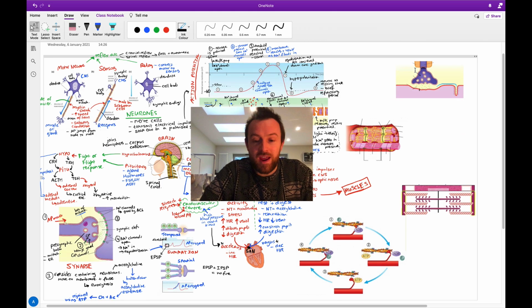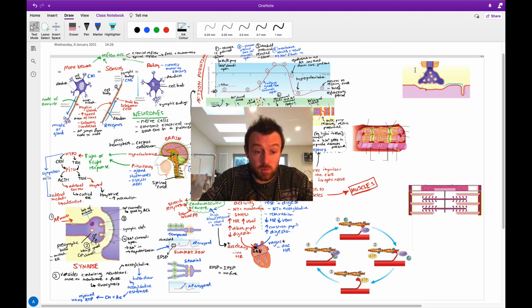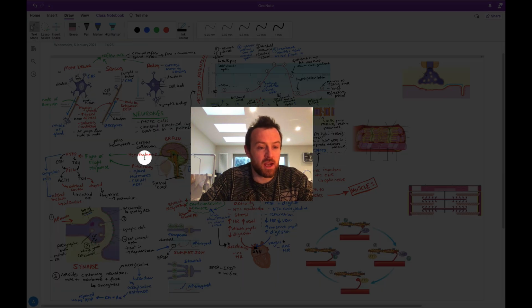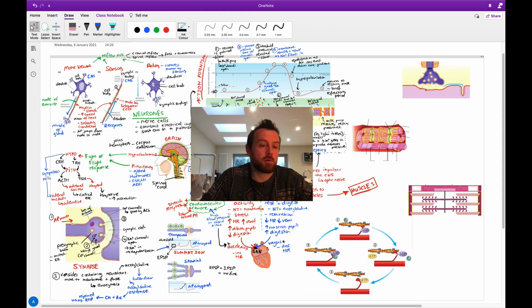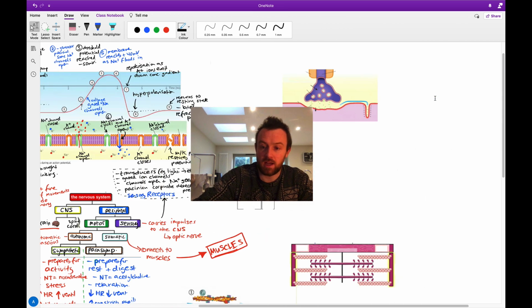Okay, so we're in the home straight here. We're now going to get into muscles. So nerves can connect to things like glands. We said over here, where was it? Yeah, that motor neurons connect to muscles or glands. And of course, they can connect to other nerves. So we said that a synapse is where a nerve connects to another nerve. Now, over here, we have something which is very similar to a synapse, but it's called a neuromuscular junction. So that's where we're going to go next.